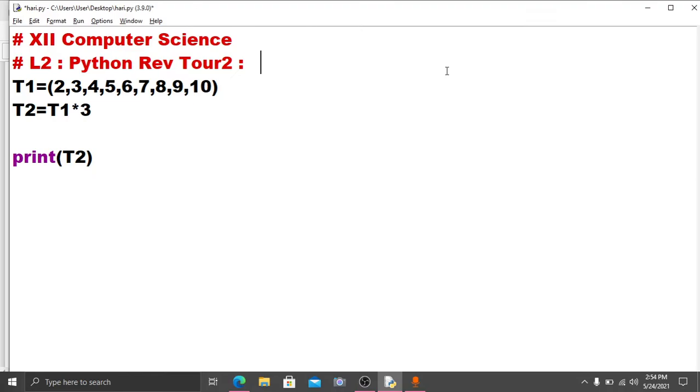The topic is slicing the tuple. Tuple slice பண்ண போறோம். எப்படி? T1 of 3 colon 6. Okay, that means what?